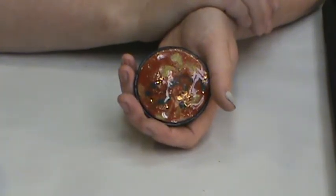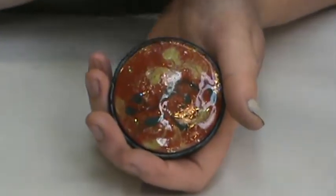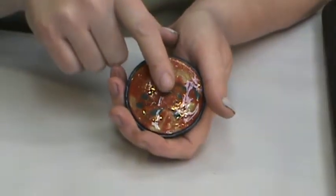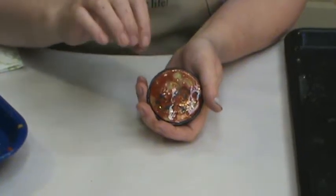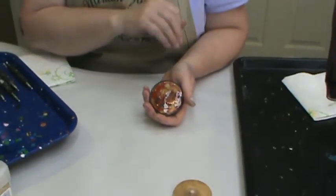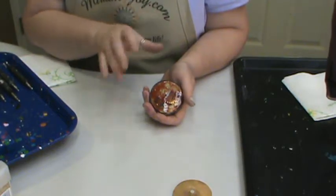Right, this is our golden swirl piece, and we're going to make this one. We're going to use red and gold and turquoise in it. If you have the turquoise, you can use that. You can also use robin egg, or you can make your own turquoise with blue, green, and white, 50-50.